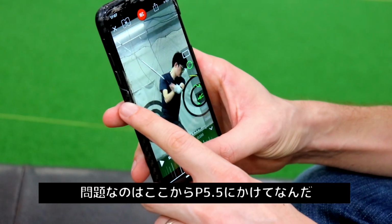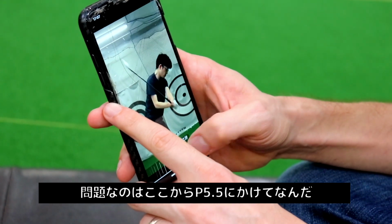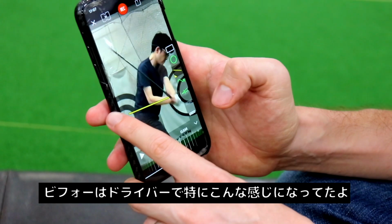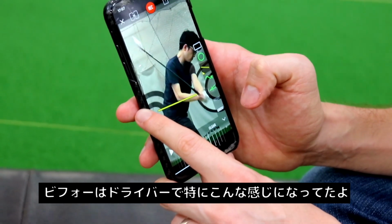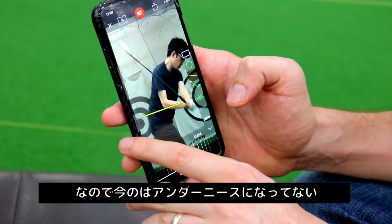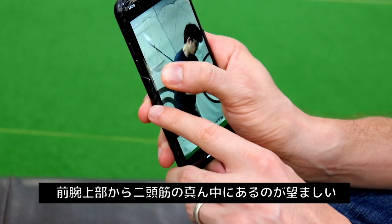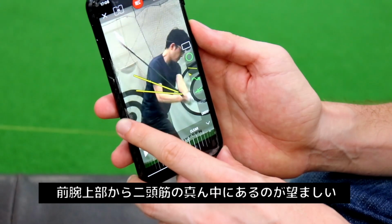But for the audience at home, that was never really the issue. It was really more from P5 to P5.5. Before, at home, he was getting a little bit more this way, especially with the driver, getting underneath the plane. This, if anything, is slightly on top of the plane. The ideal range would be anywhere from the top of the forearm to maybe the middle of the bicep.